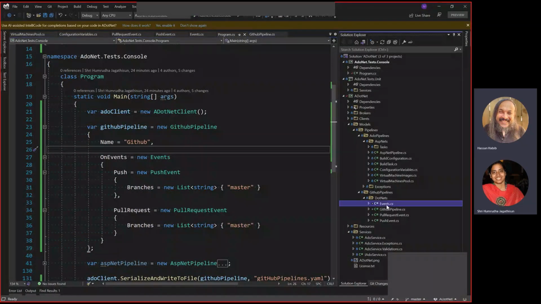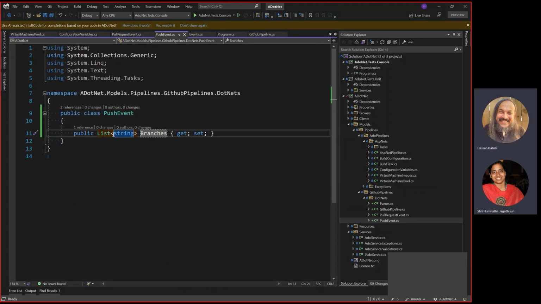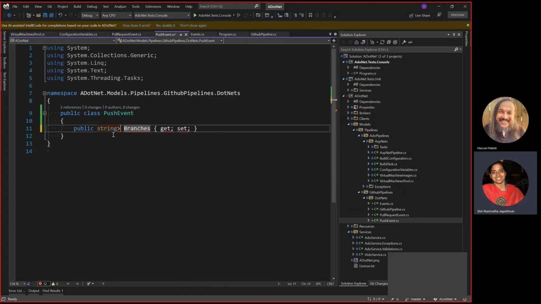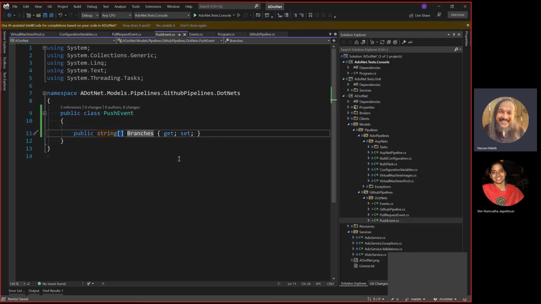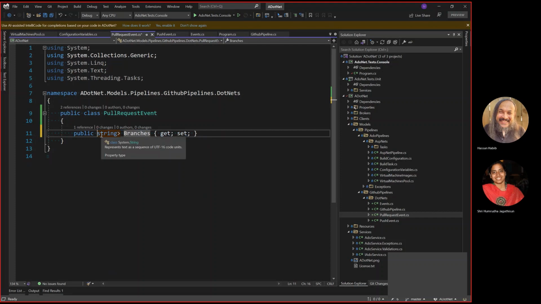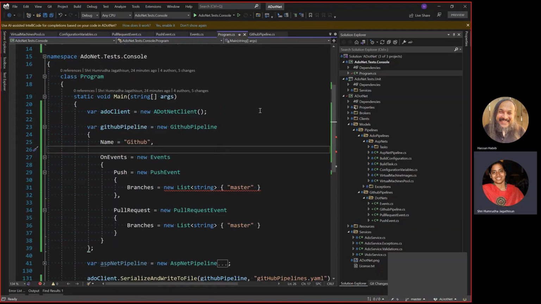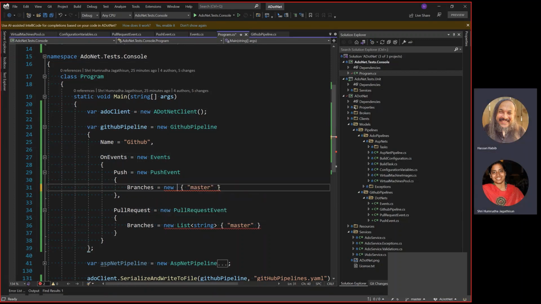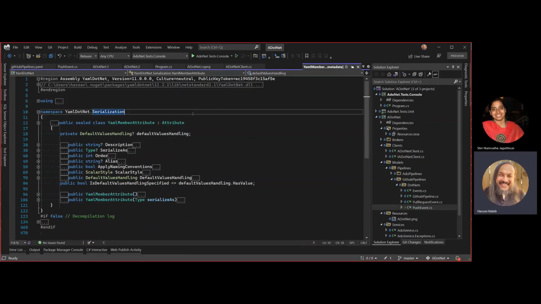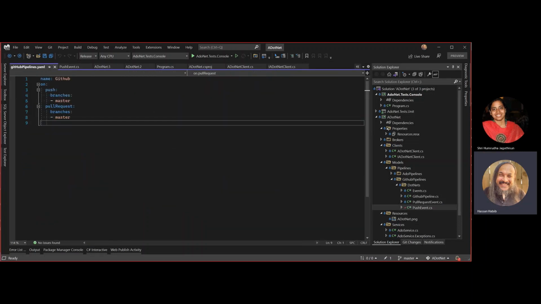Okay. Going back to our events where we have our push event, and here, Array instead of list. Gosh, I really hope that works. Otherwise... All right, let's see. And then the next one is this. Nice. And here what we see is just a string array. But the point here is that YAML member attribute. So this is it, Shri. We just want to be able to, I think we found it, like the inline array.